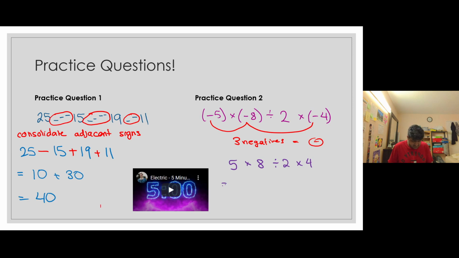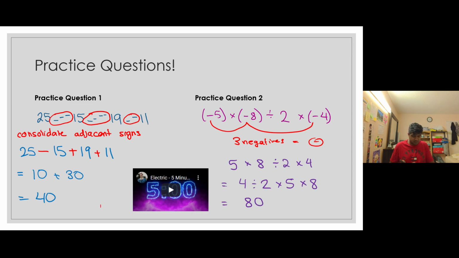And this gives us 8 divided by 2 times 4 times 5. 8 divided by 2 is, of course, 4. 4 times 4 gives us 16. 16 times 5. I can't do that mentally, so I'm going to go back and try something else. Let's start with 4. So 4 divided by 2, that gives us 2. 2 times 5 gives us 10. And 10 times 8 gives us 80. That I can do in my head. So that gives us an answer of 80.